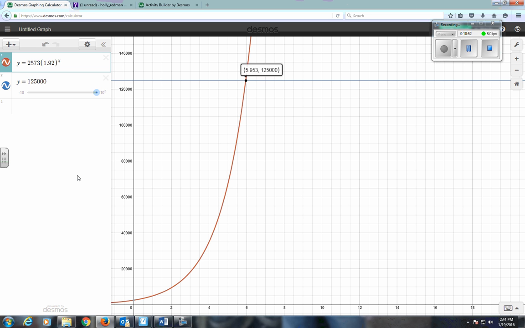Now we only have 2 curves here. So it asks first curve, and usually it does Y1 first. You say enter because we want that one. Second curve, Y2 next, so you push enter. Yes, we only have 1 intersection, so we don't need to worry about that. So push enter, and you should get X equals 5.953, and then comma 125,000 for your Y. So that's how, if we know the Y value, we can figure out the X value.